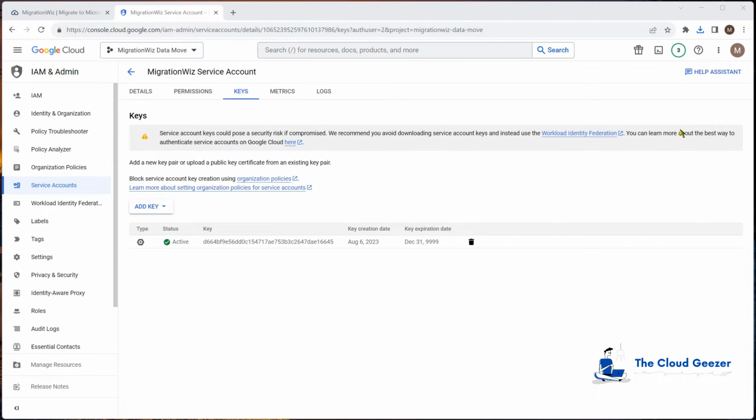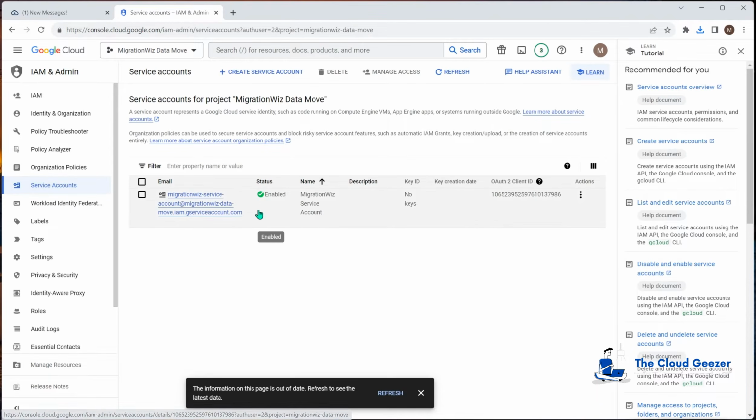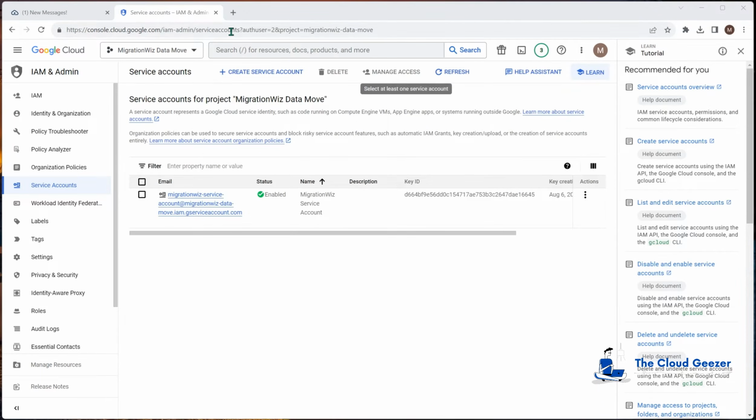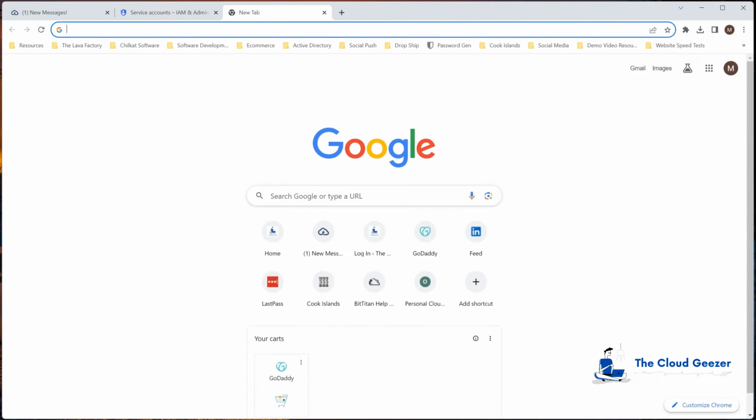The next step is to set up the scopes for the migration. So back to our menu, we go to the IAM and admin, which are obviously already here, and in service accounts you can see now what we do is we grab that unique ID number. And that is this one here, handy that we can copy that to the clipboard like so. Now we open a new window and we go to the admin.google.com page.